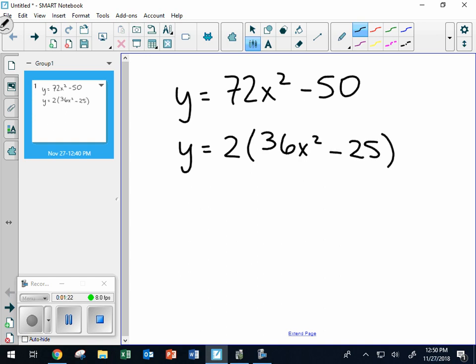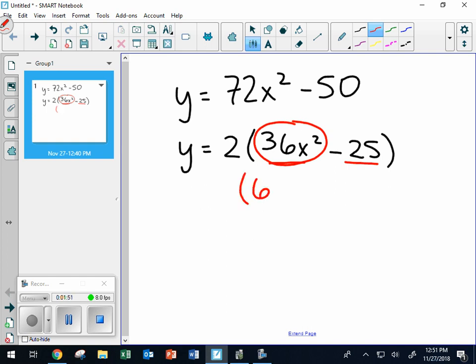36. Okay, so we factored out a 2. And now we have these two terms here. And what do you notice about these two terms? They're both perfect squares indeed. And if it's a perfect square, then we can use our special rule called the difference of squares. And if we look at just this first term here, and we take the square root, what do we end up with?